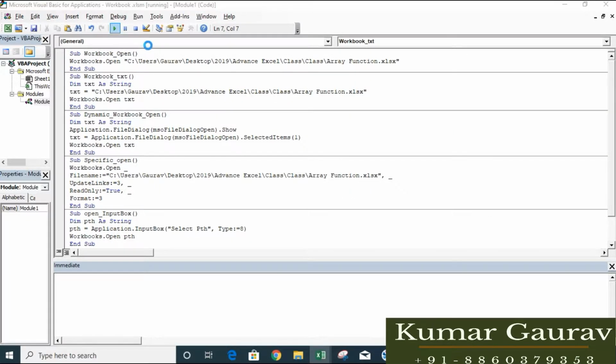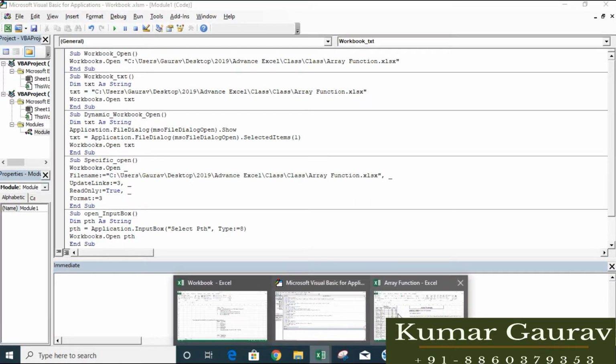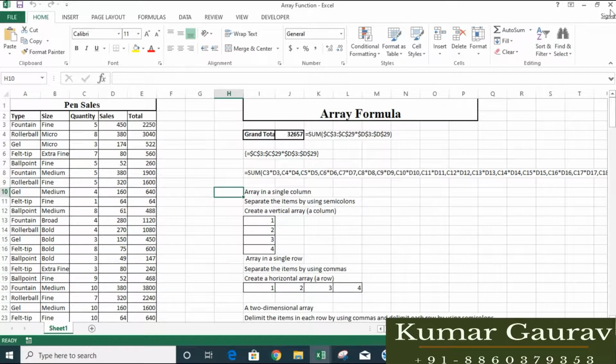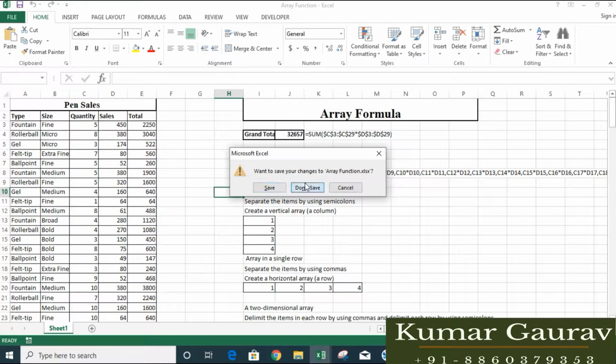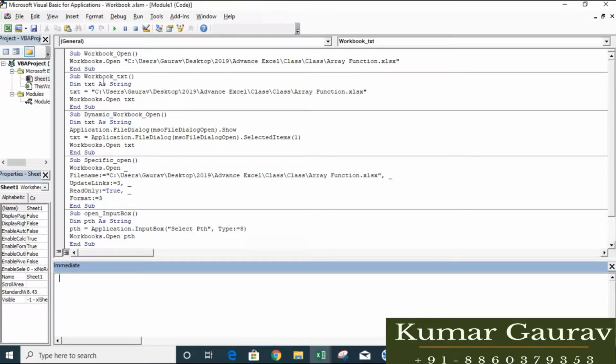Now you can see this workbook has been opened. Basically, I defined the text as a string and assigned the path to it, and this value is then used in Workbooks.Open.